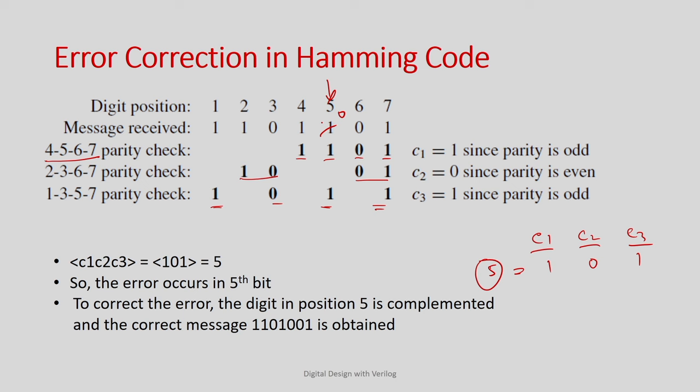So, this way we can encode these binary numbers or BCD numbers using 7 bits in Hamming code. And once we receive the code, we can just check the parity of those specific locations, that is 4, 5, 6, 7, then 2, 3, 6, 7 and then 1, 3, 5, 7. And from there, I can find out whether any error happened or not, and it will identify the bit position where the actual error happened, okay. So, with this, we can correct the code as well.